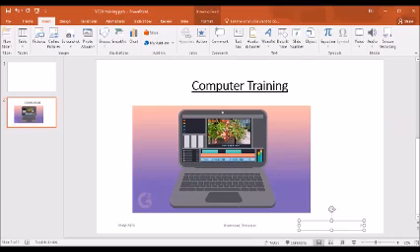So this is how you insert a header, footer, slide number, as well as date and time. The shortcut is Alt N, which is the insert tab, and pressing H opens the header and footer dialog box. Inside it you have all these options. Now let me go to Escape. Next slide option. Slide 2 left parenthesis computer training right parenthesis dash slide view.